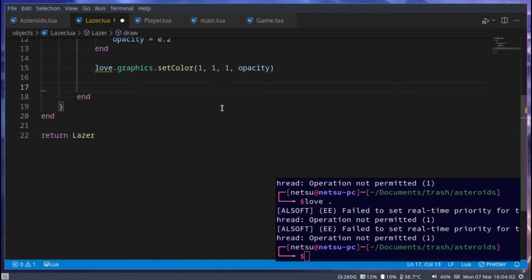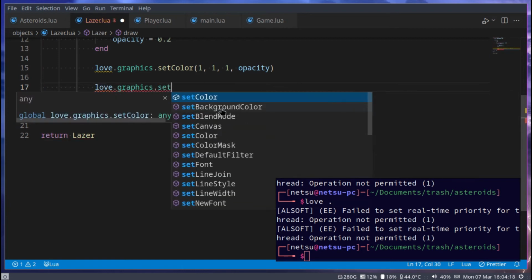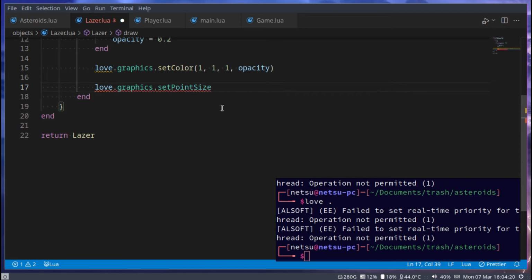Since we are literally just using a dot, we can use a point. So just like a point on the screen. Luckily, Love2D already has this built in. So we can just say love.graphics.setPointSize. And this is how big the dot will be. I'm just going to say 3, but we'll play around with this so you can figure out what size is perfect for you.